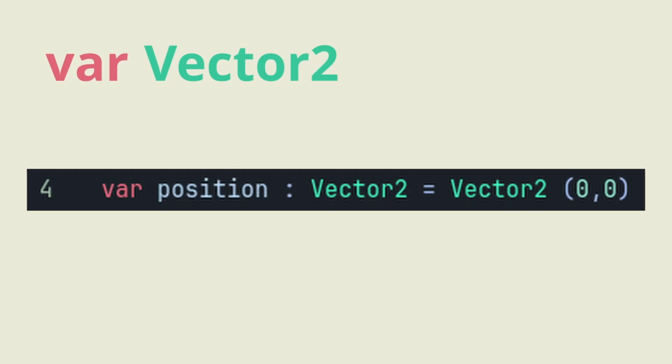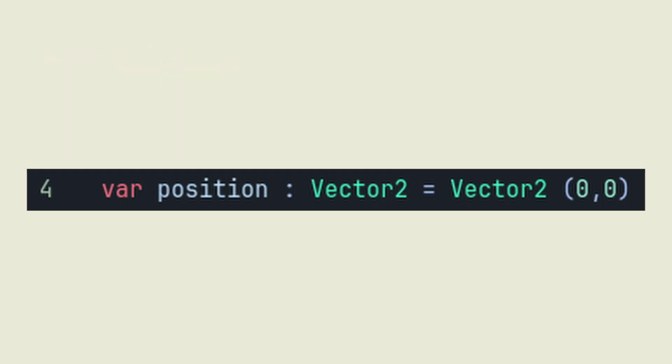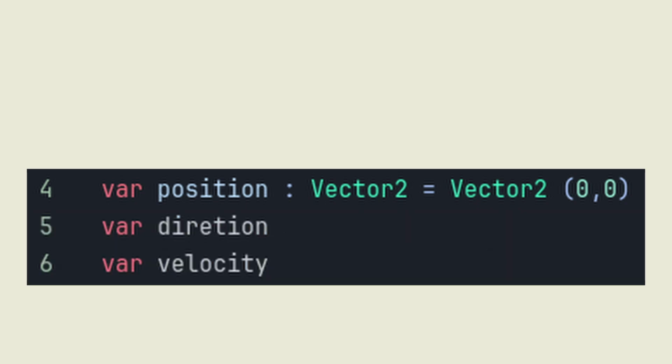What do I mean by that? I mean that a variable can have any type, right? It could be an array, it could be an integer, it could be a string, etc. Or in our case, it is the type of vector 2. And in code, it would look like this. So we can declare our variable and we will have to give it an x and a y value so that it can make a coordinate out of it. And here are also some very important variables that we are going to define as a vector 2 later on.